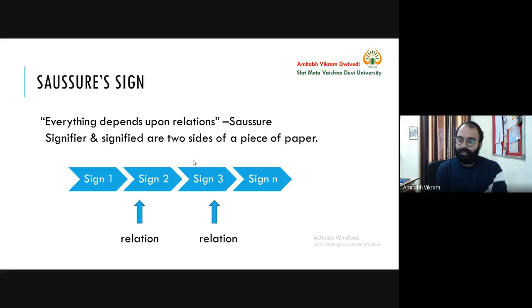For example, when I say dog, then you know dog has some meaning. So that means my saying dog, this sound D-O-G, dog, is associated with some concept. When I say bird, then how many of you are thinking about penguin? You will say no one is thinking about penguin, but penguin is also a bird. How many of you are thinking about ostrich? You are not thinking about ostrich. Then probably you are thinking about a parrot, a crow, a sparrow, the bird that you see around you. So that is also the concept, because bird means thousands of birds, insects means thousands of insects. But when I say insect, there is a possibility that you think about mosquito.